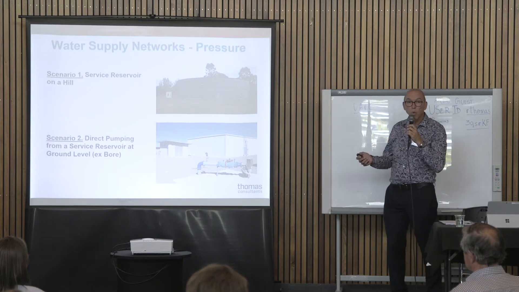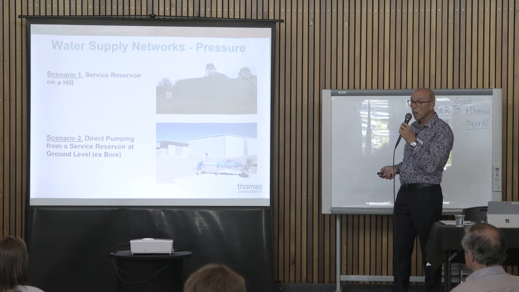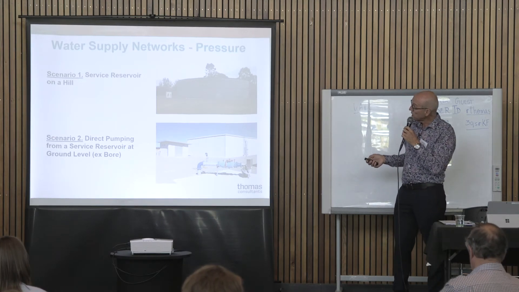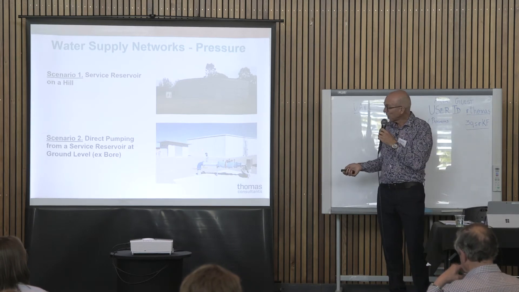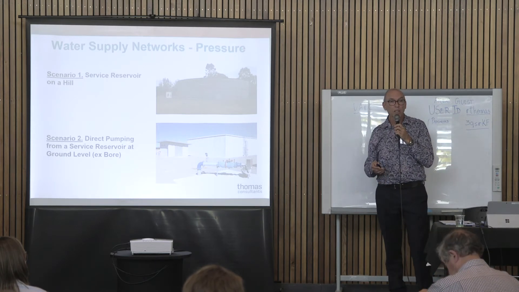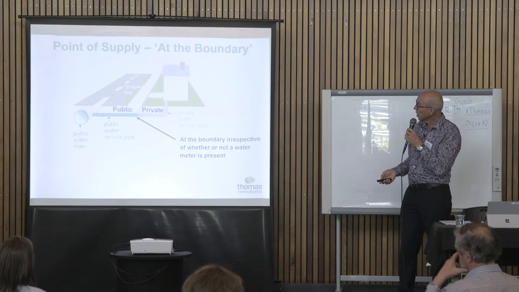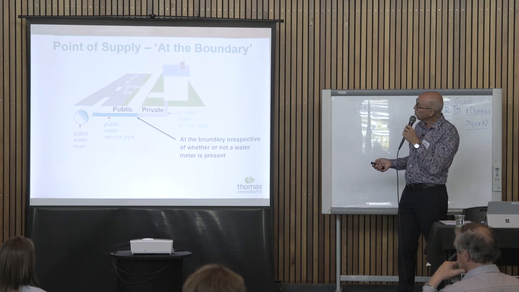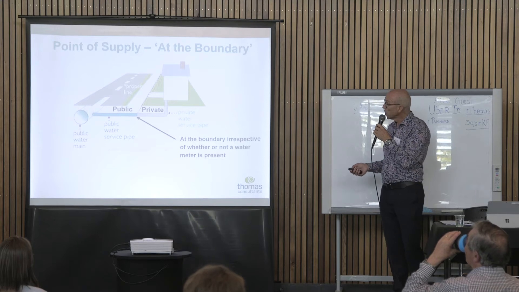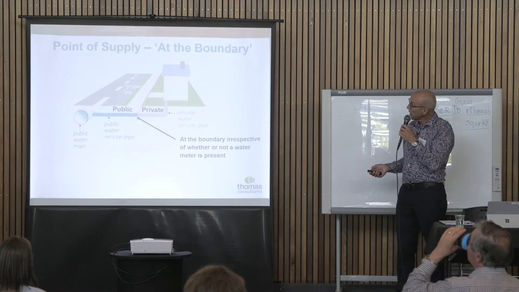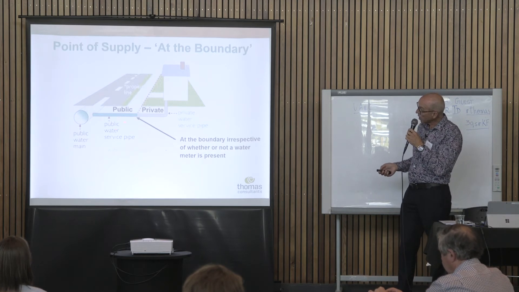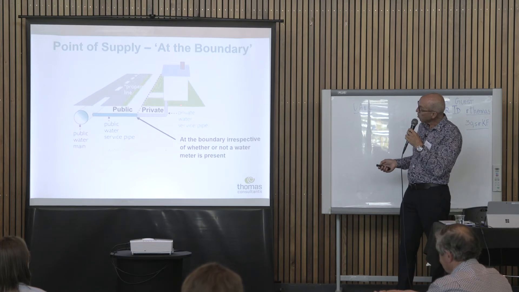There are two main scenarios for supplying water to a town. One is having a service reservoir on a hill — if there's a hill at the right elevation you pump treated water up and it gravity feeds into town. Where there's no hills, like the Canterbury Plains, you take water from a bore, with a pumping station and storage tank, and water is pumped 24/7 into the network. A key point is the point of supply — in New Zealand that's at the property boundary, the interface between public and private network. I'm mainly talking about leaks on the public network today, but leaks can also occur on private pipework and inside the house.